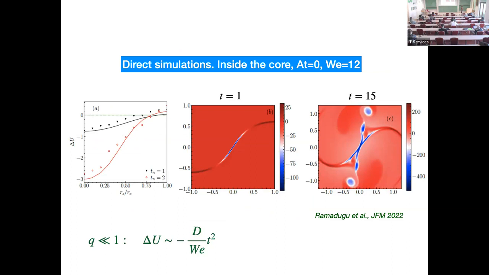Now what we did is we did simulations with a single vortex. We solved the Navier-Stokes equations properly for a single vortex with, first, no density jump, just surface tension. And the theoretical answer, as I told you, we can solve exactly everywhere in the flow. The theoretical curves at time equal to 1 and 2 are given by the solid lines, and the simulation results are given by the symbols. You see that the simulation is doing quite well. So the theory we wrote down is not bad, or the simulation is not bad, whichever one you want to test against the other. You have this vorticity being created on the interface. This is done with the Basilisk open source code.